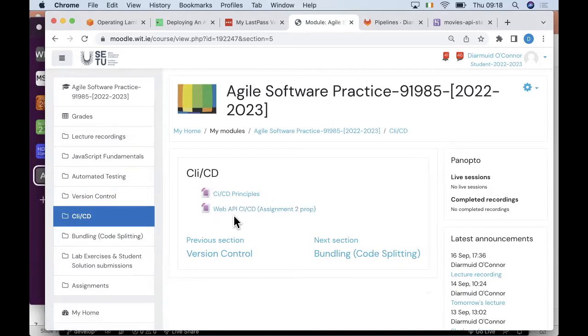We know about web API testing. We saw that last week and in this week's lab. We know what CI/CD is all about. So we're just bringing those two pieces of knowledge together in order to look at CI/CD in the context of web APIs. So we have the fundamentals and the foundations, if you like, and tying them all together isn't going to take a massive step. But there are a few issues that I need to cover with you.